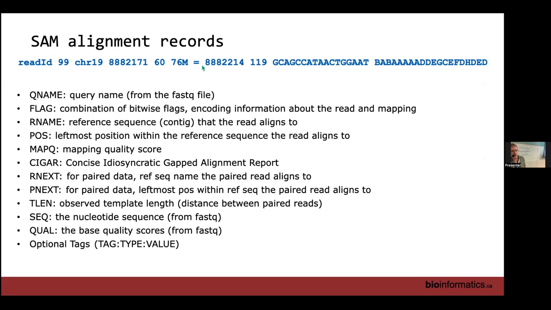Then there's some information here that relates to other records in the file, basically trying to pair this read up with the other pair. Remember, we're doing paired-end reads, both ends of the fragment. We do want to identify where the other one exists. That's encoded in this information here, talking about the template length, which is the fragment length, and where the other read is located. And then we carry over from the FASTQ file, as I mentioned, both the sequence and the quality. So I think it's like 10, 12 columns here.